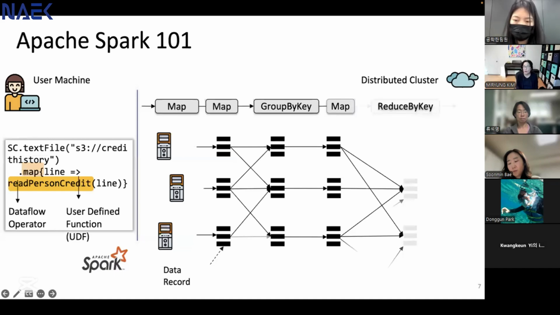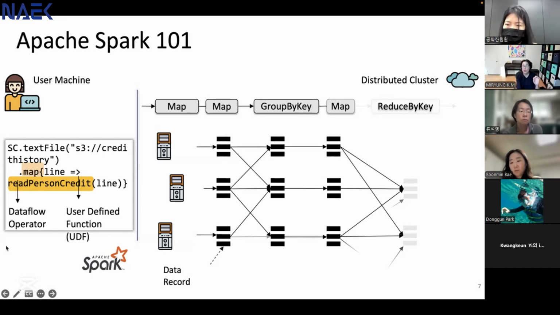For those of you who may not be familiar with data-intensive scalable computing frameworks, I would like to give a quick background using Apache Spark as an example. When you develop an Apache Spark application, it is very simple. On the left, you could write applications consisting of data flow operators such as map, reduce, group by.